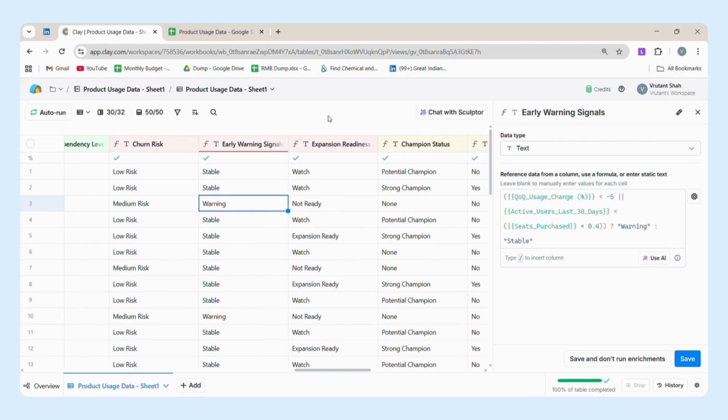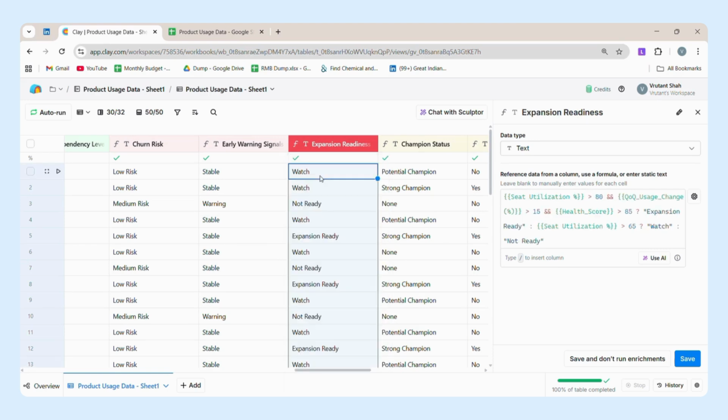And finally, we even have an upside metric wherein, if the customers are using the platform really well, then we have an idea of whether to help them in expanding or upgrading to a new plan. So this is completely for an upselling opportunity. If they are a stable account, we would want to continuously monitor and watch them before telling them, yeah, you are now ready to expand. If there is a risk, then we ensure that we don't push them to expand to a new plan, rather make them ready to utilize the current plan that they are in.